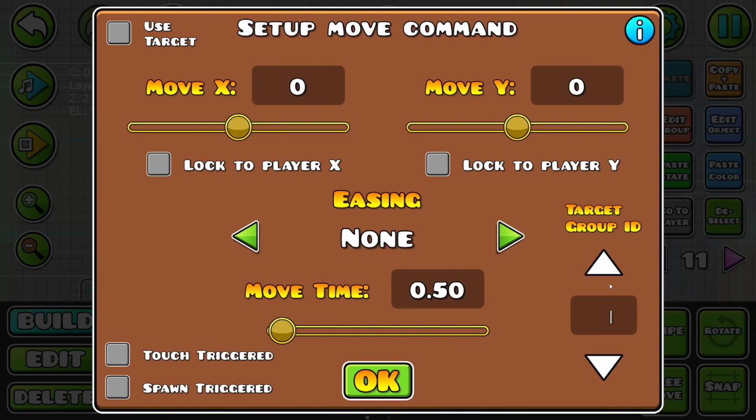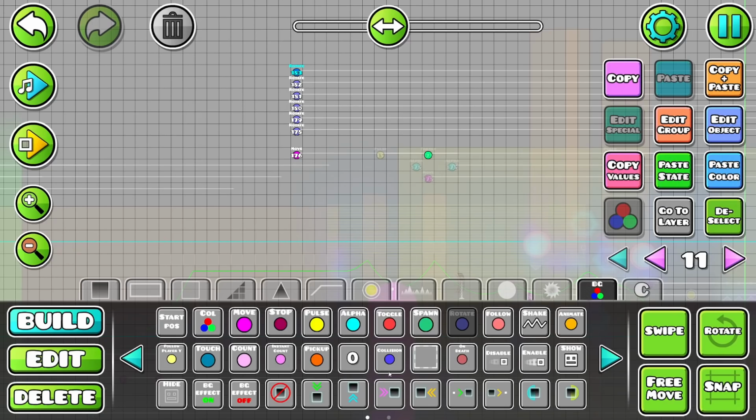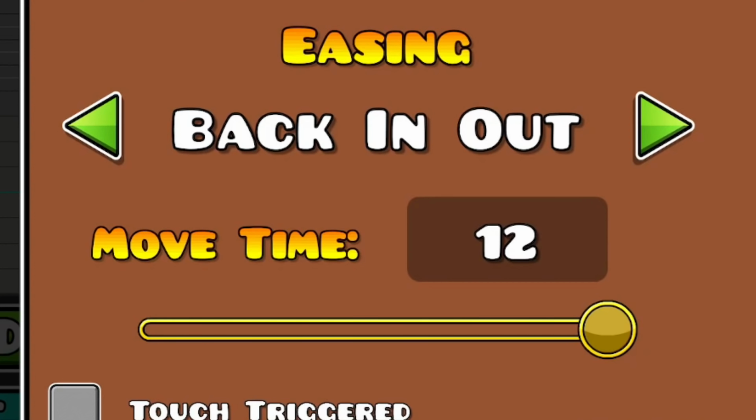176 can lock right here. Okay, we're gonna go with a back in out rotation right here, and we're gonna increment the number for every group. If I can type, panicking. I feel like this is gonna be too much. Rotating 7 times around the circle in that amount of time is ridiculous.